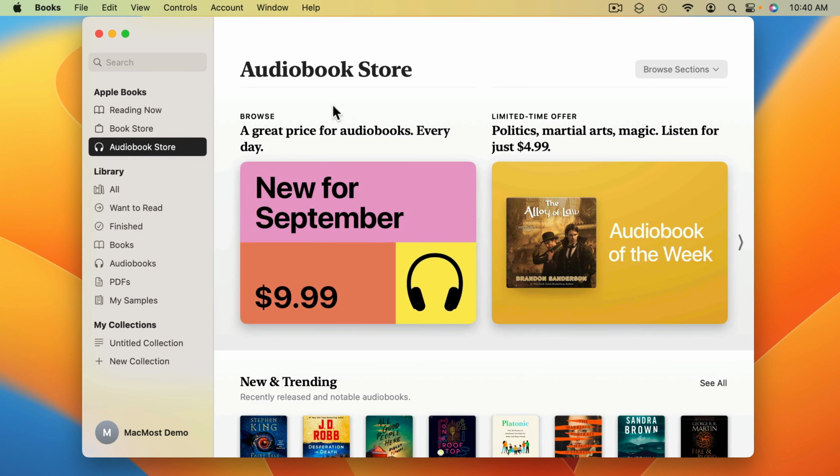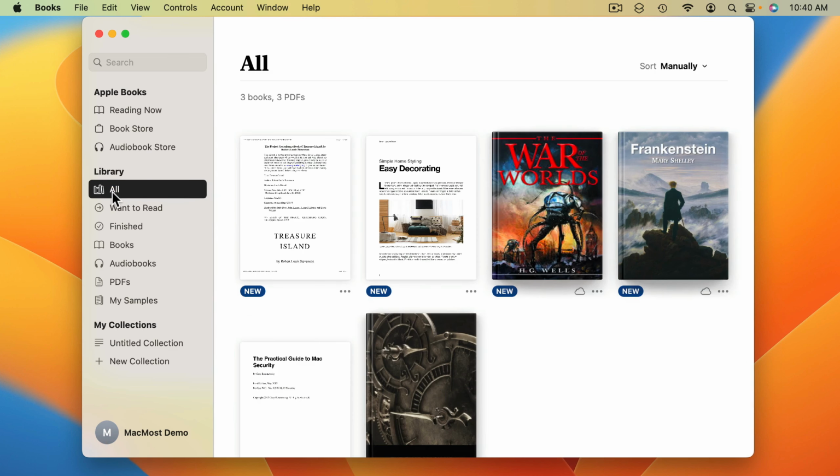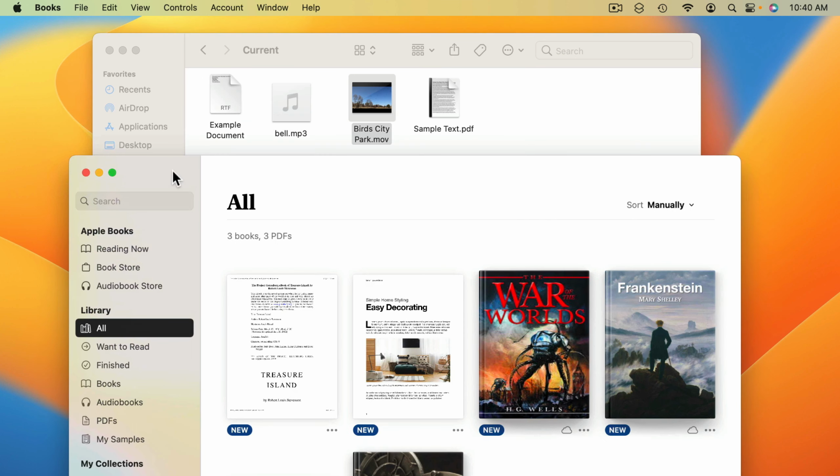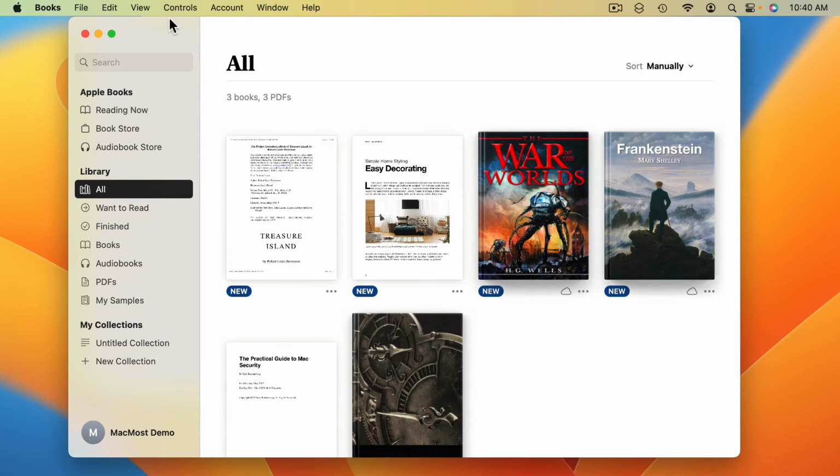And both the books that you read on the screen and audiobooks will be all stored here inside the library, and you can see what you've got currently. You could also drag your own in here. So you could take, say, a PDF file or an EPUB format file, drag it in, and it will add that book to your library here. So they don't have to come from Apple's bookstore there.